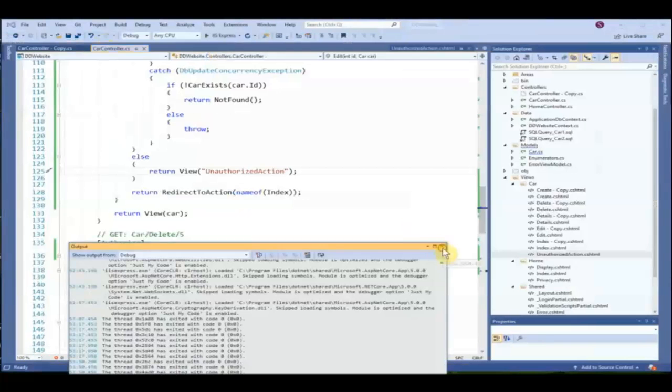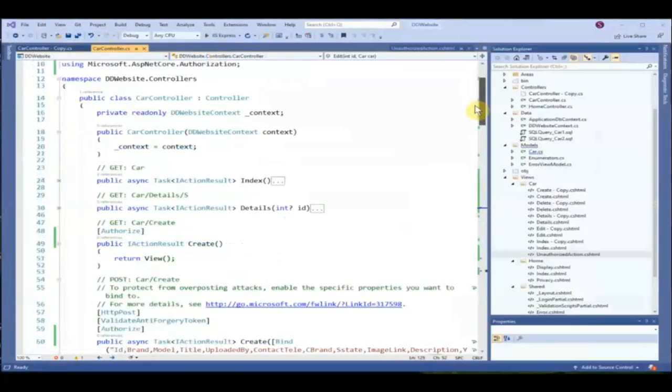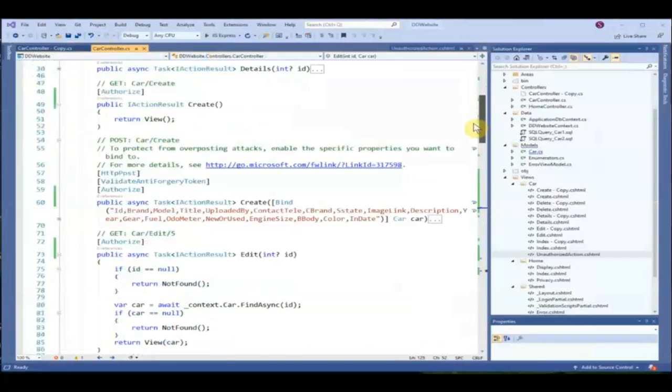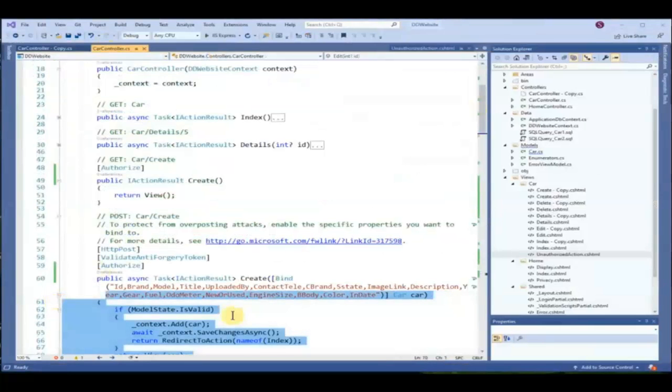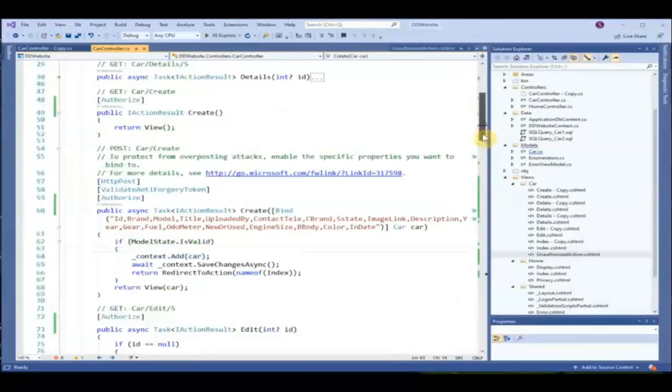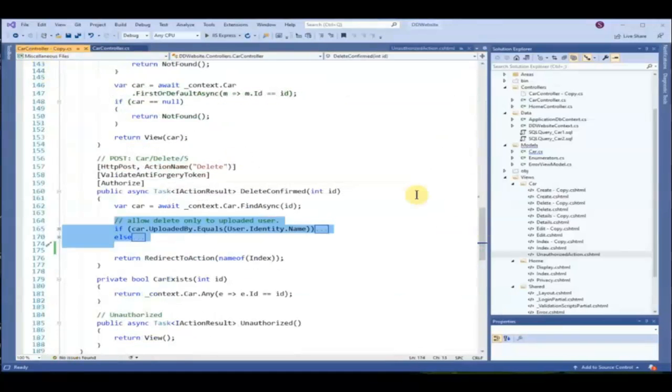So in create, okay, so there is, we forgot to copy that. Create.